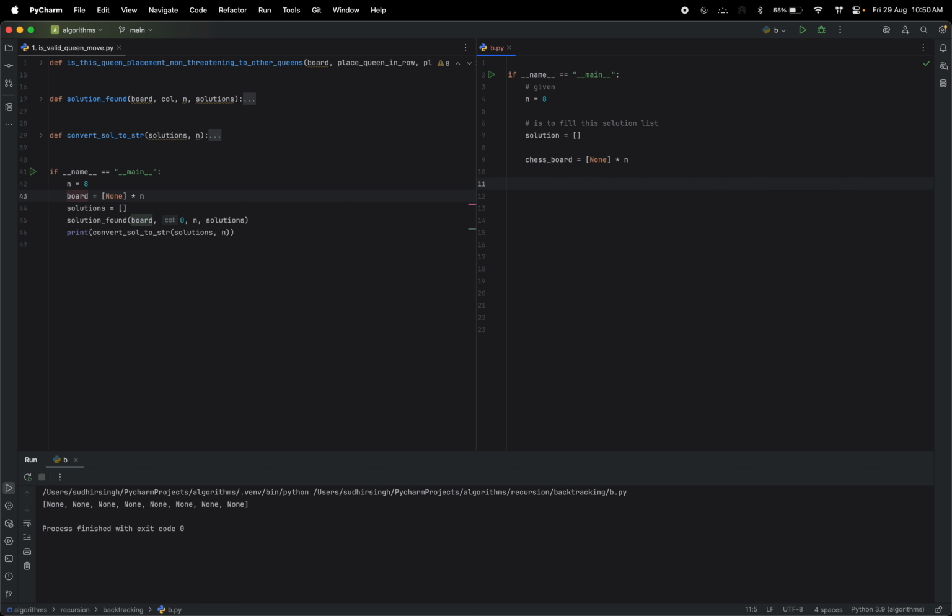So we have find all solutions, and we need to get the chessboard, and we are saying which column we are currently looking into, like in the 0th column, meaning the very first column.